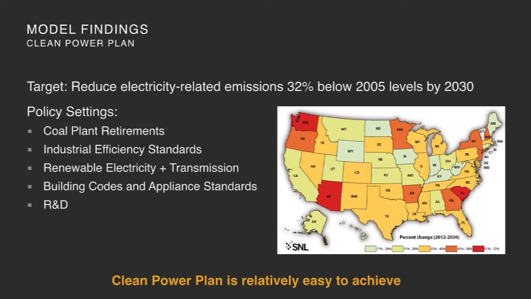This is the list of policies, which includes very modestly accelerating coal plant retirements — in fact, retirements are going to exceed this policy number regardless. Focusing more on industrial energy efficiency, boosting renewable energy and transmission. This model deals with transmission explicitly, and if you fail to increase transmission as you increase renewable energy, you hit bottlenecks — very important point there. Building codes and appliance standards and increased R&D. For every one of these policies, we established boundaries that we think are politically realistic and economically realistic and are deeply footnoted and resourced.